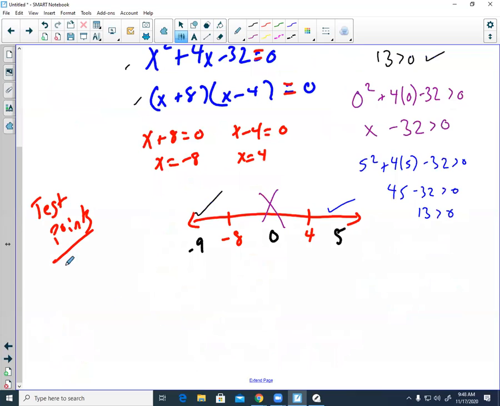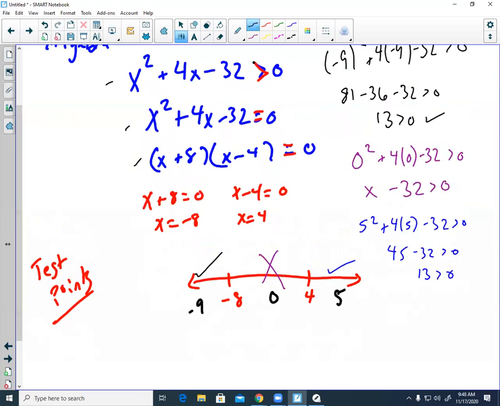So if I put this on a graph, what this would look like is I would put an open circle on negative 8 because this is just a greater than symbol. It is not greater than or equal to. Remember, dotted and solid: since this is just greater than, it's going to be an open circle on each of these. Those are the 2 values that I found out. If it was greater than or equal to, I would fill it in. So then I'm going to shade my number line wherever my check mark direction is.